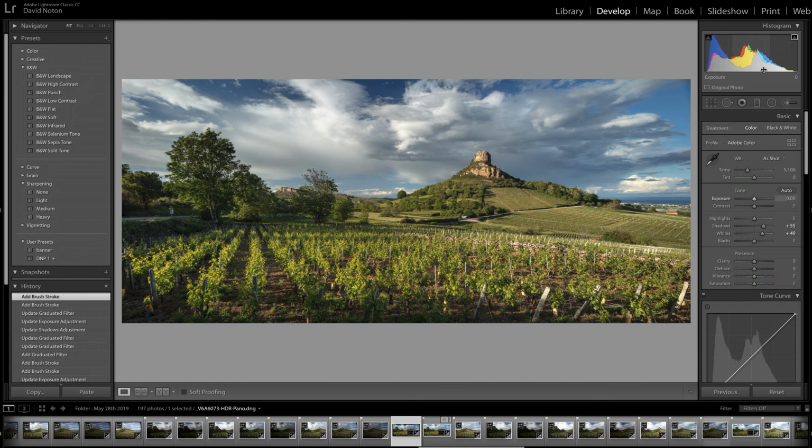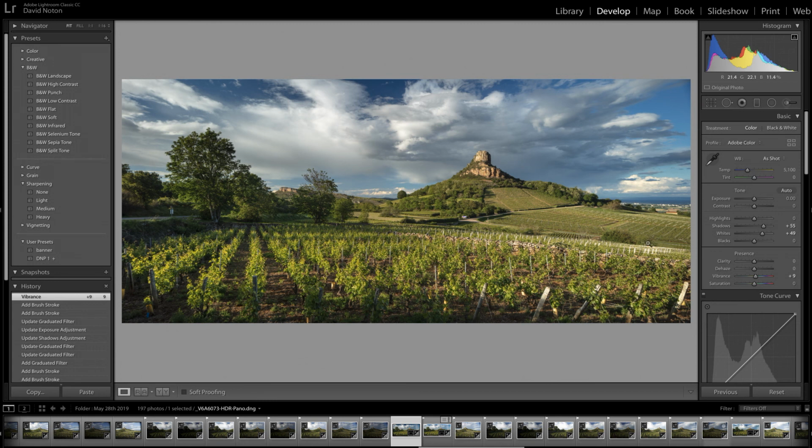The histogram is telling me I've got a complete range of tones, from a nice dense black through to a completely crisp white highlight. I'm just going to add just a touch of vibrance, a teaspoonful or so, about +10, +9 in fact. It's about right. And what else do I want to do to this picture? Well, I'm going to take out in Photoshop that little sign there and a few distractions here, but apart from that, this picture is done.